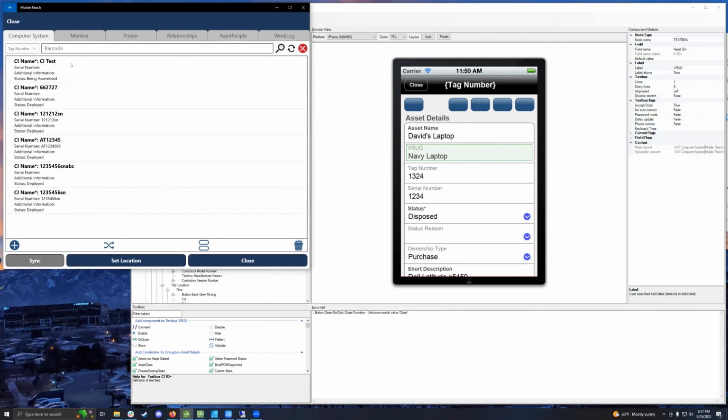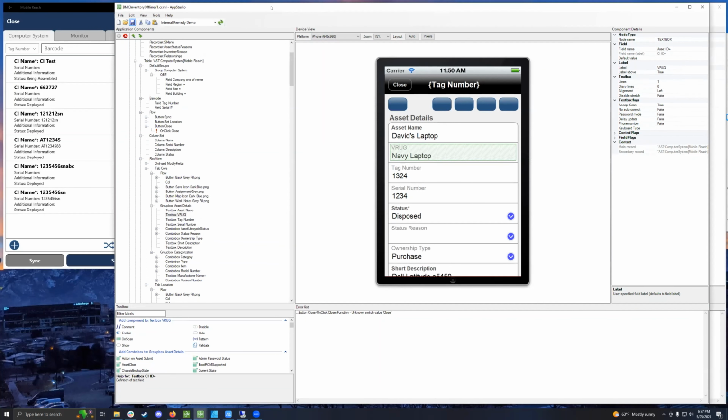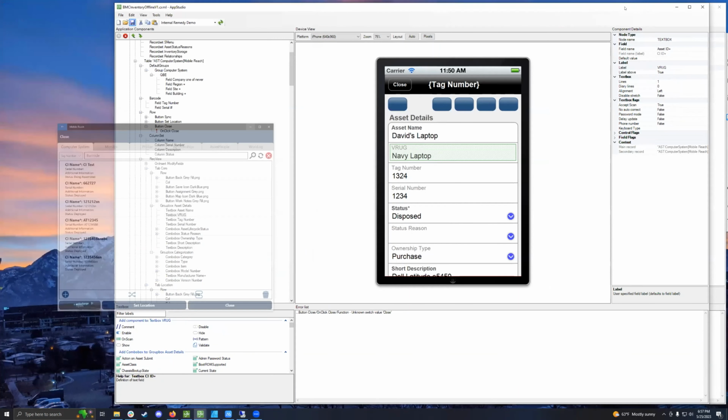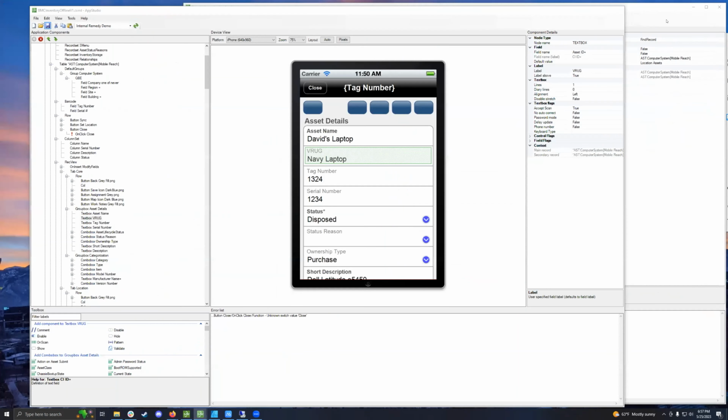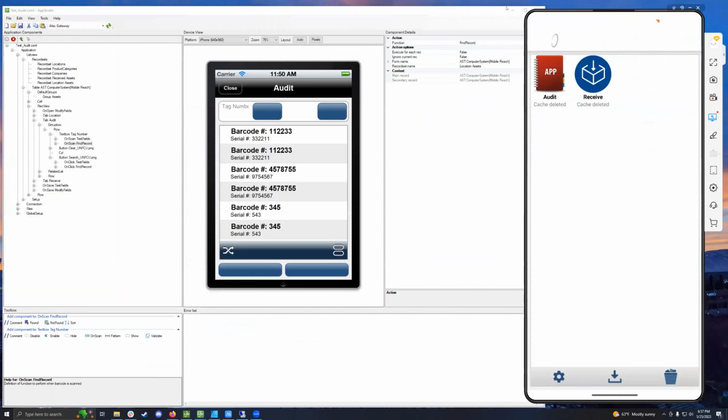So that's kind of it for the update app, I think. I'll show you some other projects that I'm working on at the moment, and then I'll hop into App Studio a little bit more. Okay, let me just move this over.